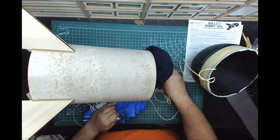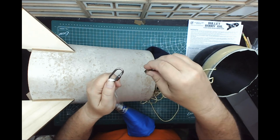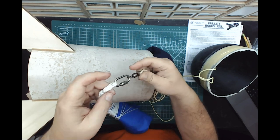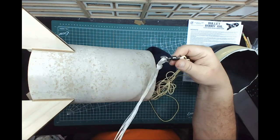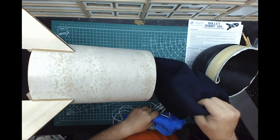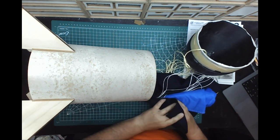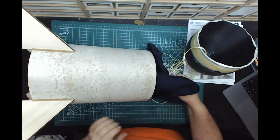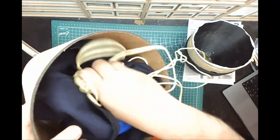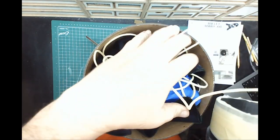Whenever we fly this, we're going to take our quick link and attach it to our swivel. And that's how our parachute will attach to our shock cord. When we're packing the nose cone, of course it'll be a better job than this, but we'll basically be taking our parachute, putting it into our parachute protector, and putting this into our rocket like this, adding all our shock cord and so forth, and then putting our nose cone on top, and we'll be ready to fly.